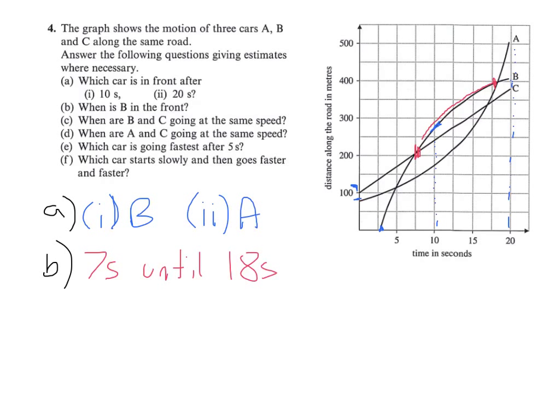Now it gets a little harder. Question C says when are B and C going at the same speed? Well, C is going basically at a straight line speed the whole time. So all we have to do is look at when is B going at that straight line speed. B starts out pretty dang steep at the bottom and ends pretty flat. So this is just a guessing game here. But if I were following this line, I would think somewhere right around maybe this section, the two lines are going the same. So maybe at around 17 seconds. There is no correct answer without some sort of way to calculate or measure that. These squares are relatively large, you don't have any data points, you don't have a computer. So there's no way to calculate this. We're just interpreting, reading it, and doing our best guess.